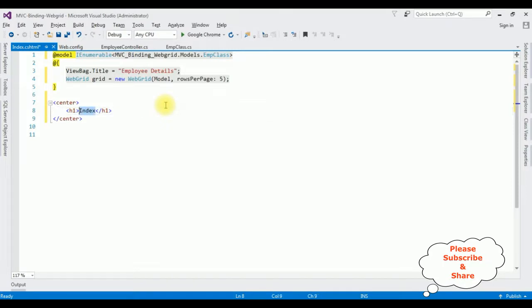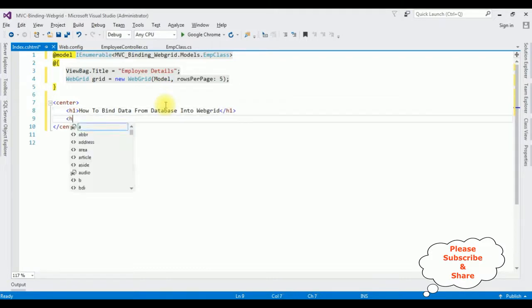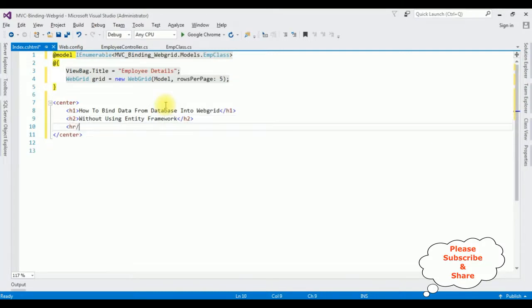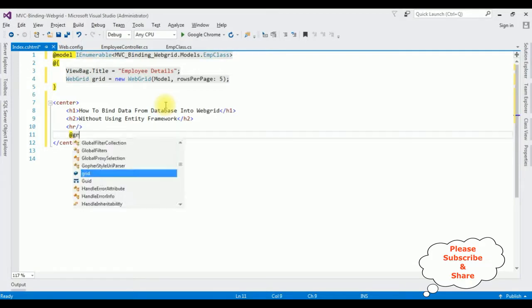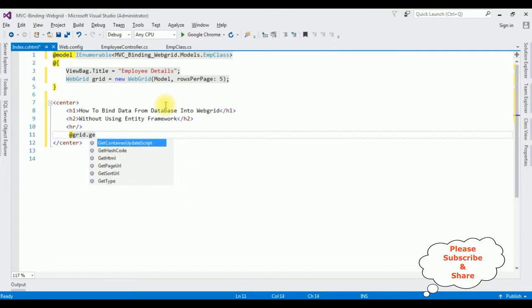I'm deleting the header tag Index and writing: How to bind data from database into WebGrid. H2: without using Entity Framework. Horizontal line. After the horizontal line, @grid, the object of the WebGrid, dot GetHtml.